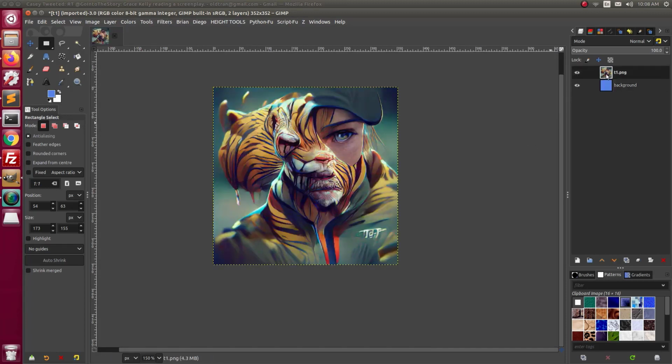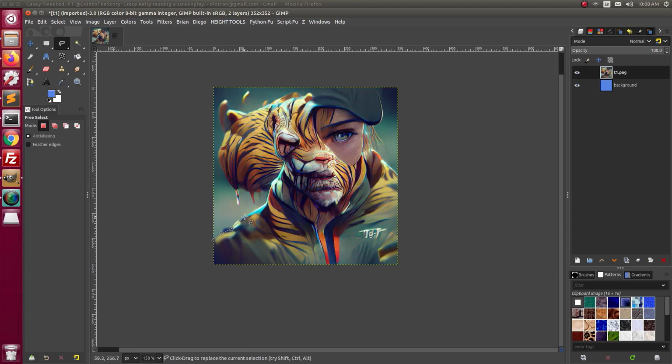Now on this layer, make sure you have this layer selected, because we'll be cutting away what we want to reveal. So choose this free select tool, click on this first one, hold it down, and there's three options. Let go on the free select, so there's a rope, like a string icon. You can start clicking away here. You can hold down and draw if you want, or you can click points, which are composed of straight lines. But if it's a curve, you can draw like this. You can just keep drawing.